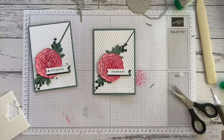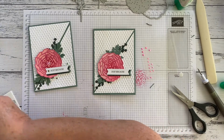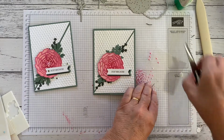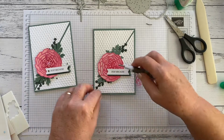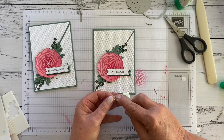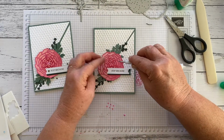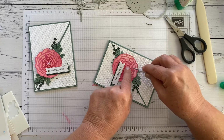And then to just finish off, I'm going to add in some of these polished gems from the 2021 to 23 In Colour Jewels collection. And I don't know whether it ever happens to you, but for some reason, here I am from classes and I've got only pink ones left. Obviously my class people didn't like the pink ones as much, or maybe whatever we were doing wasn't colour coordinated with pink. But since I've got a whole bunch of them, I'm just going to build myself a little flower centre out of these In Colour Jewels, which I love. I think they go with the new In Colours really, really well. And who doesn't love a bit of bling?